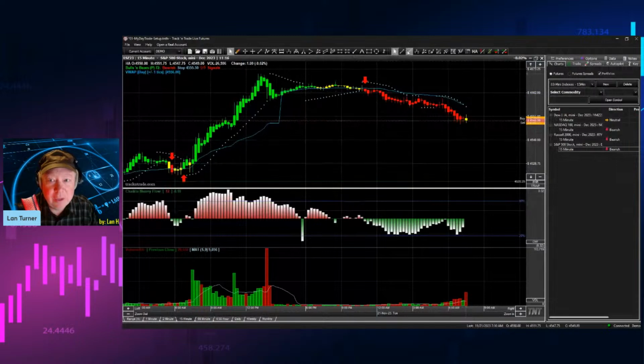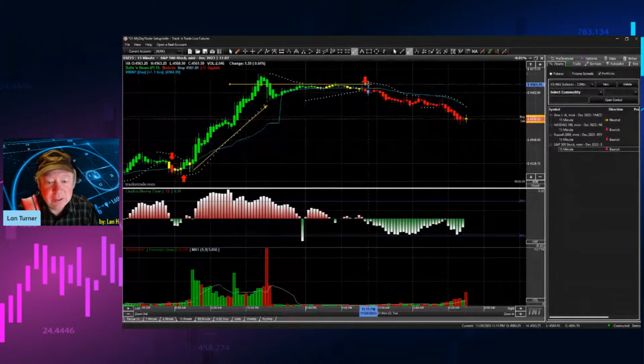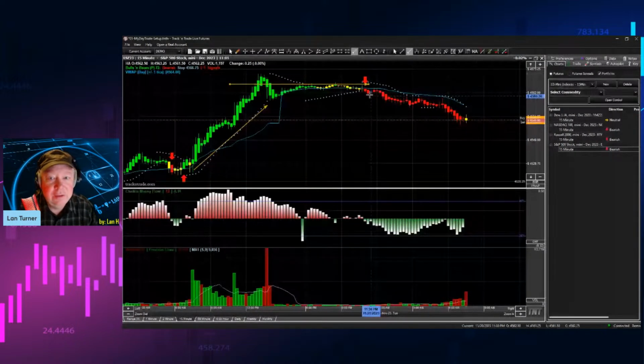That was the big rally that we had yesterday. Again, this is the 15-minute chart. So you can see we had the big rally. Then the market just kind of died and went sideways. And of course, that's going into the afternoon, evening session. Now, remember, the S&P here on the futures market doesn't close.